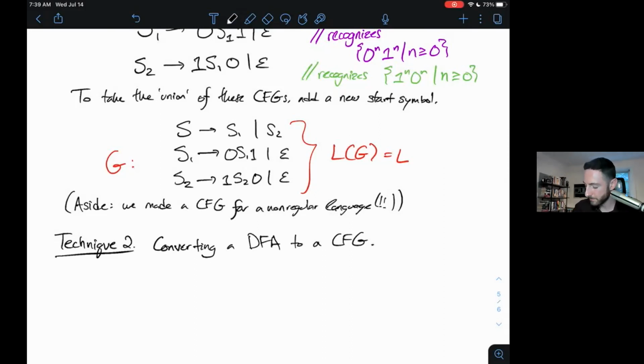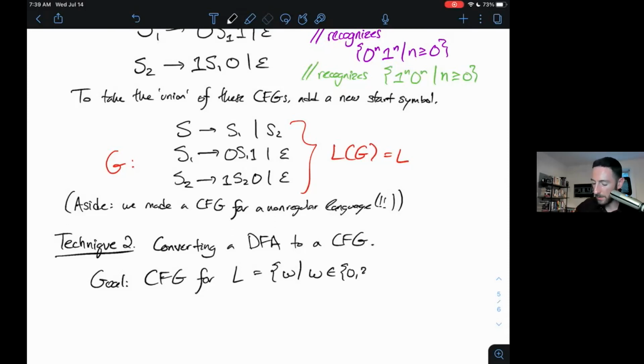So, suppose we have the language L is {w such that w is in {0,1}*}.